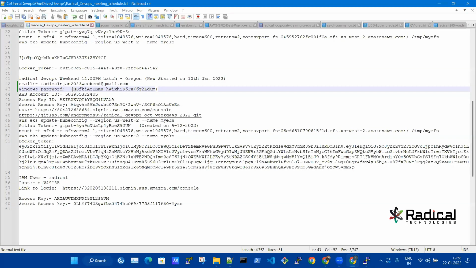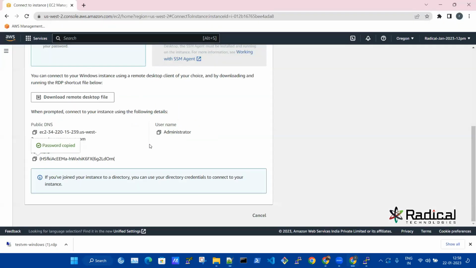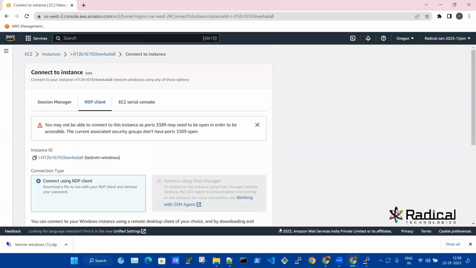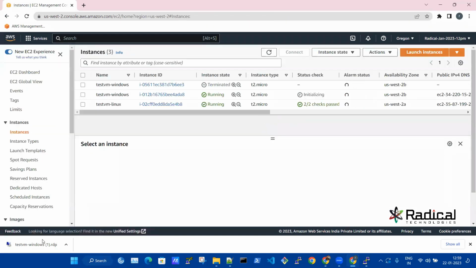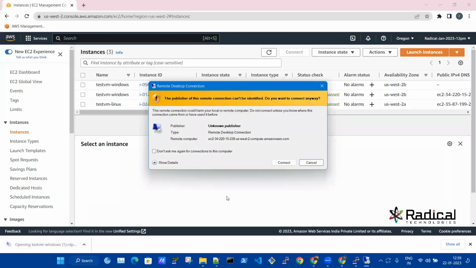Okay. This is your password. And then cancel this. Click on this RDP and say connect.